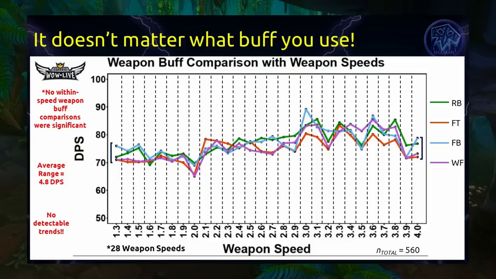Very, very small amount. And what's even more interesting is that there are no detectable trends. Flametongue doesn't get worse as weapon speed increases, and Rockbiter doesn't get better, and Windfury doesn't get better. They're all about the same. They switch up and down for which one's better and which one's worse. And if I do this 100 more times, it's just going to get more converged. These values are converging.